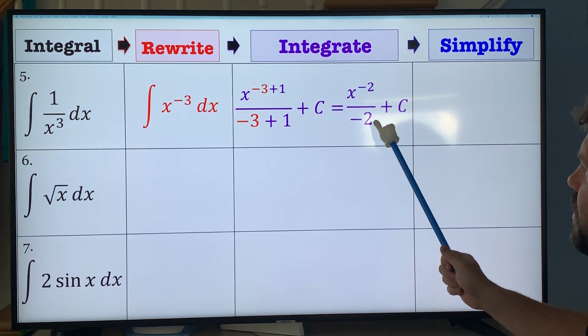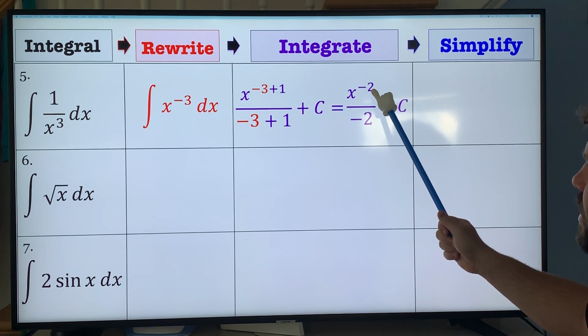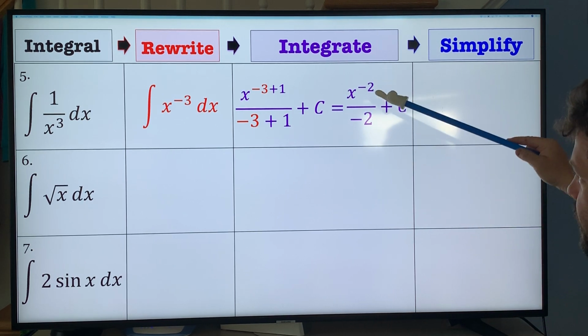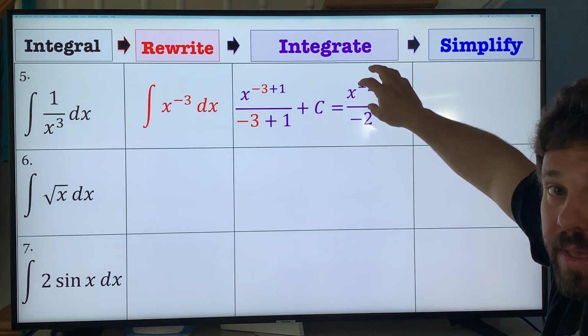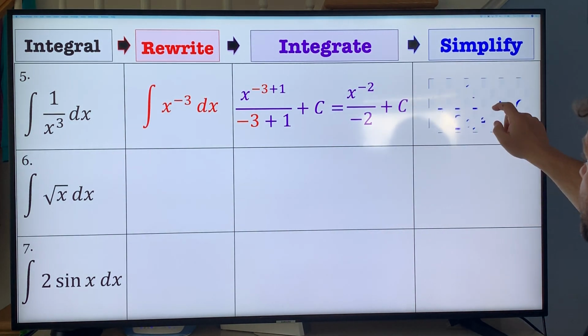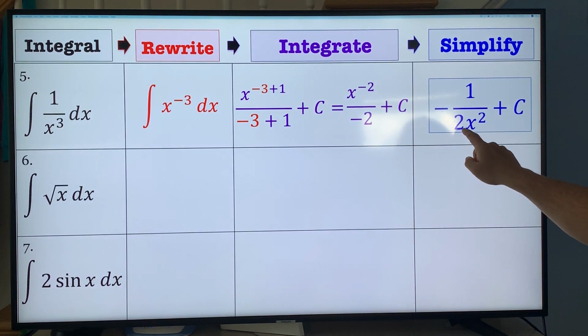Well, you don't want the negative 2 over negative 2 here, so I could take that negative 2, and we're going to simplify it for now. Later on, we won't have to. And you just push it where? Back to the bottom. And you can't leave the top empty. You need a placeholder, so you put a 1 there. So you got 1 over 2x squared.